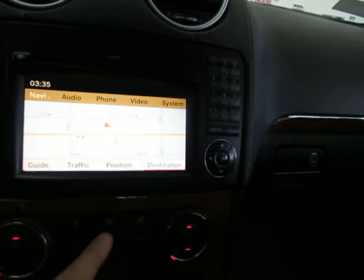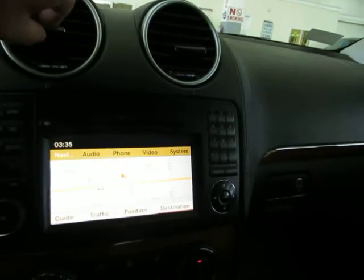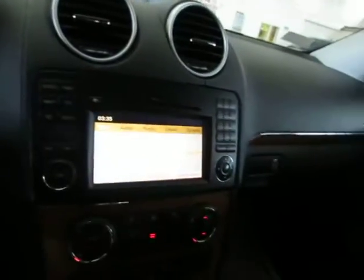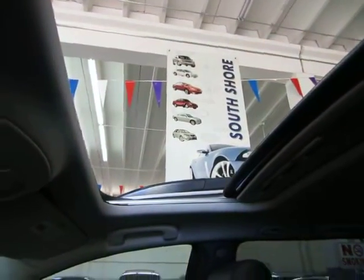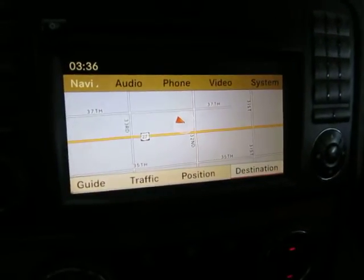Let me go ahead and get inside now and show you all the interior options. There's your navigation, but first let me put on the AC — it's nice and warm outside. The moonroof is a glass moonroof. It is tinted but also has a hard cover that blocks out the sun, and it's a one-touch — you don't have to hold the switch for it to open. We're going to leave it open for the duration of the video simply for better lighting.